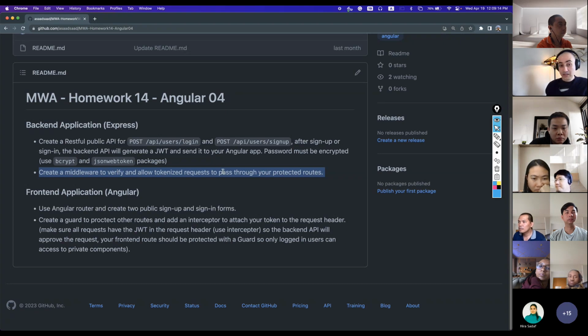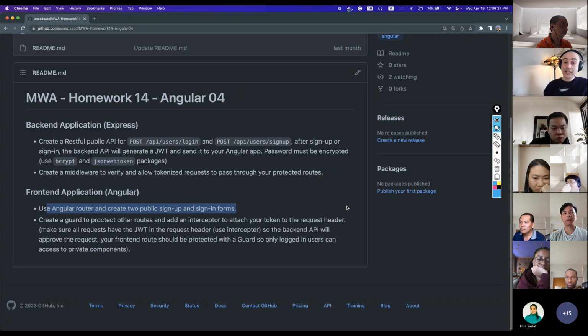Now, once this step is done, you could proceed by creating 2 forms in Angular, one for sign up, one for sign in. Both will send the data as a form to the back end. And once you receive back a token, you need to persist this token somewhere. And what better way to save the token than a behavior subject in some sort of root service? So do that. And protect all the meals routes and other routes with a guard.